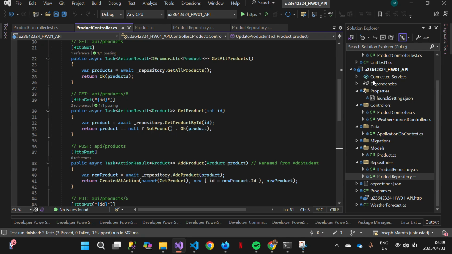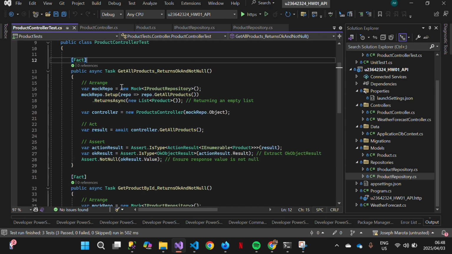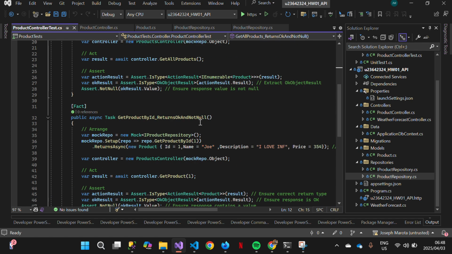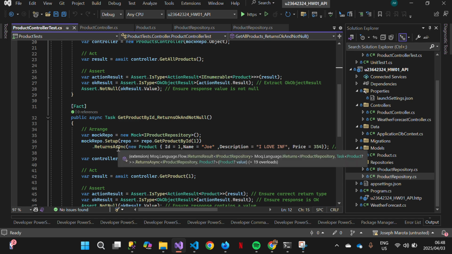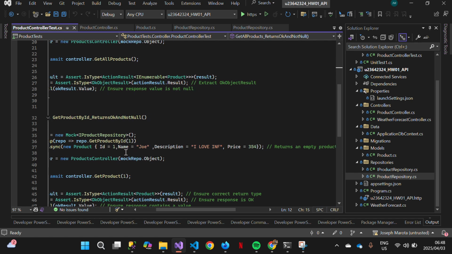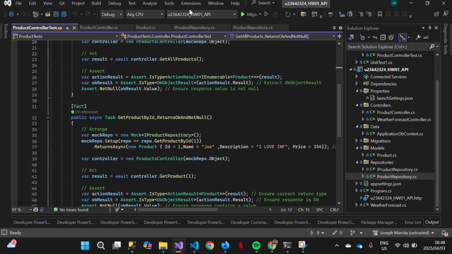Moving on to the code of these tests, as you can see, we check for our get all products. We check for our get product by ID. Here we just did a mock product whereby it checks and gets this product by ID.